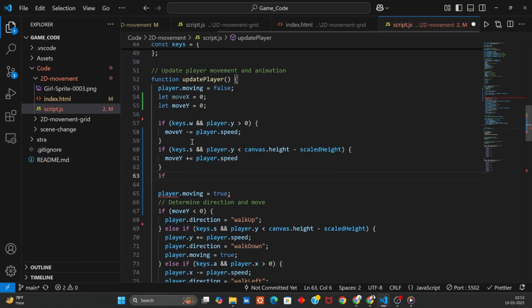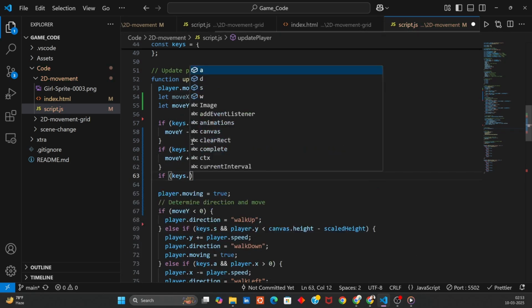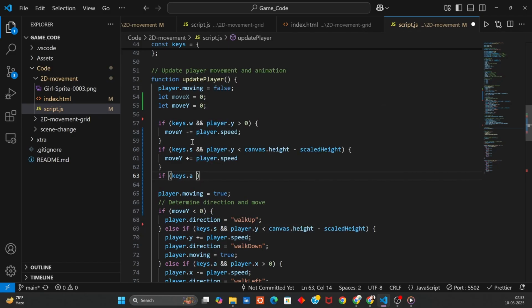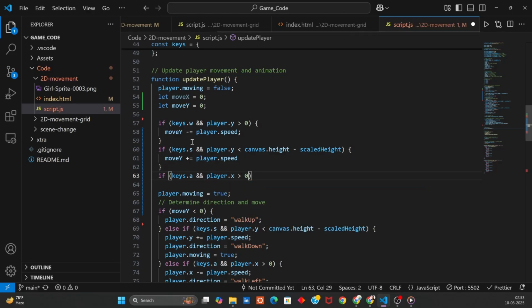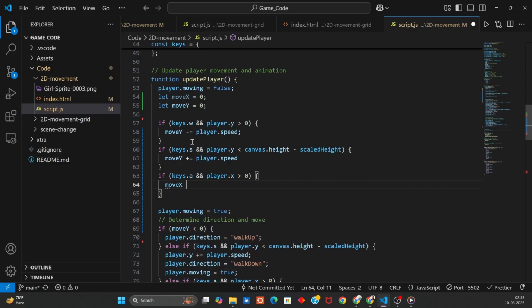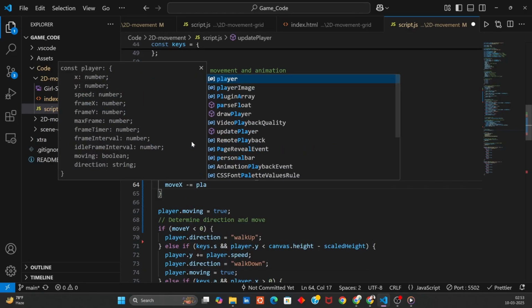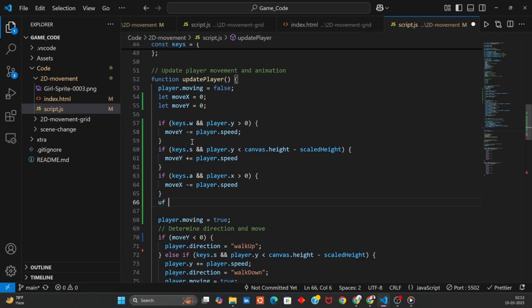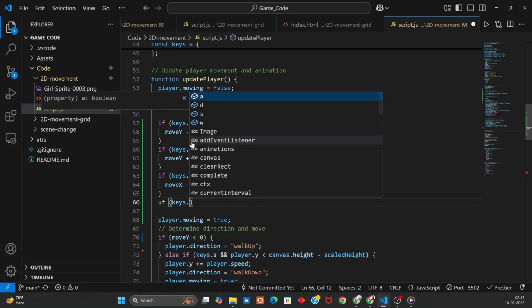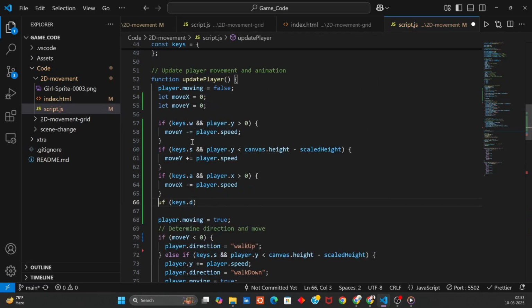Then if our keys dot a is pressed, we will also check it is within bounds in the x direction. So player dot x should be greater than 0, and move x should be subtracted by the player dot speed. And lastly, we need to check for keys dot d, and this should be an if.